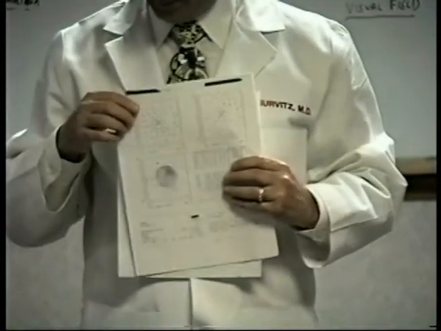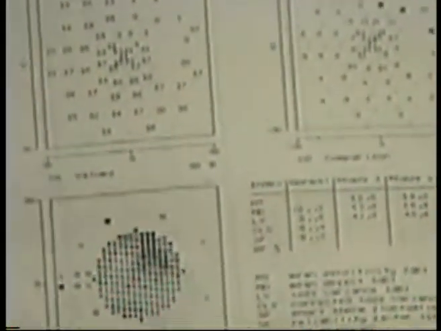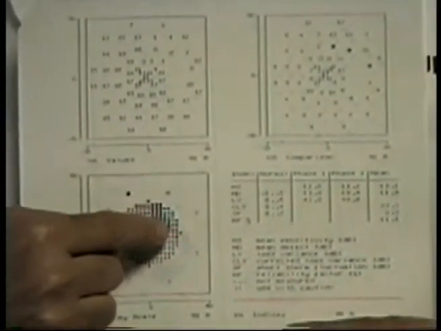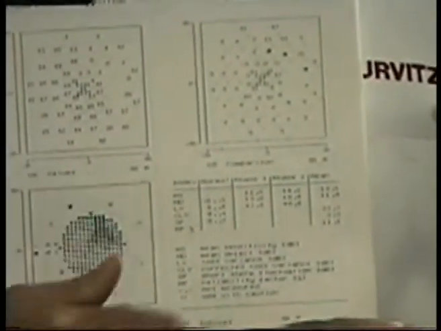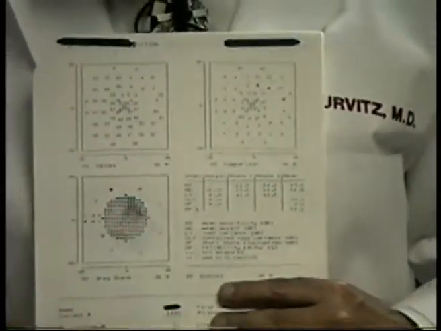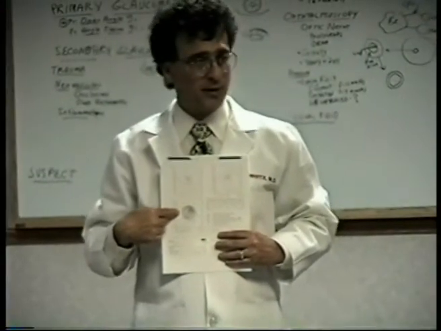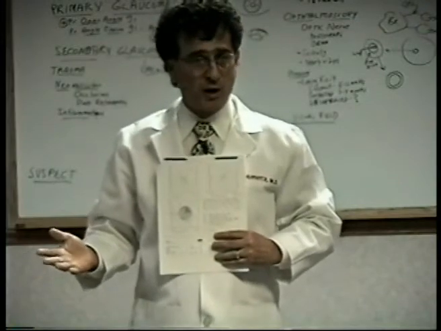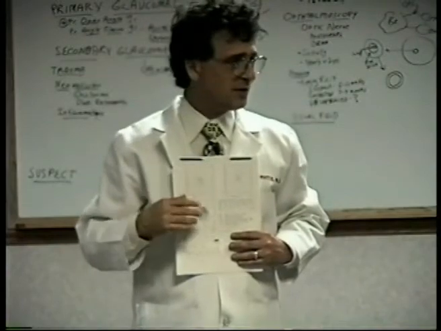Here's one other one. What do you think about this? First, what jumps out at you? It's the grayscale. It's real nice, the grayscale, because your eye jumps right to it. Okay. So the darker the spots, the lower the sensitivity, the more blindness. Okay, so what you don't want is your field to turn dark. So if the last field was your field 2 years ago, and now you got this field, how would you feel about the care you're getting? It's gotten worse. Well, that's what we're trying to prevent. So obviously, this has been unsuccessful, the treatment, if this isn't the same patient.